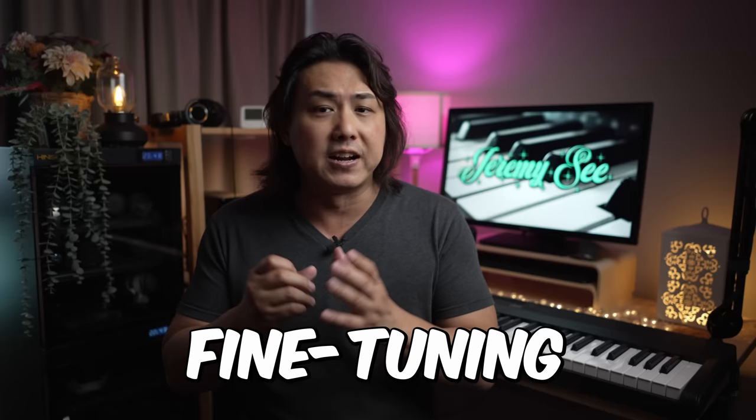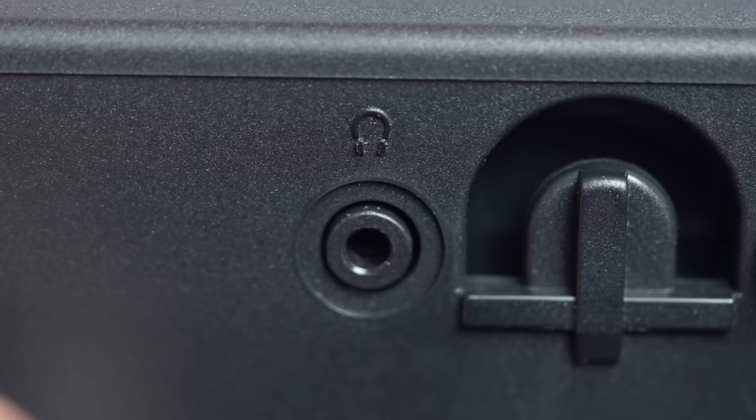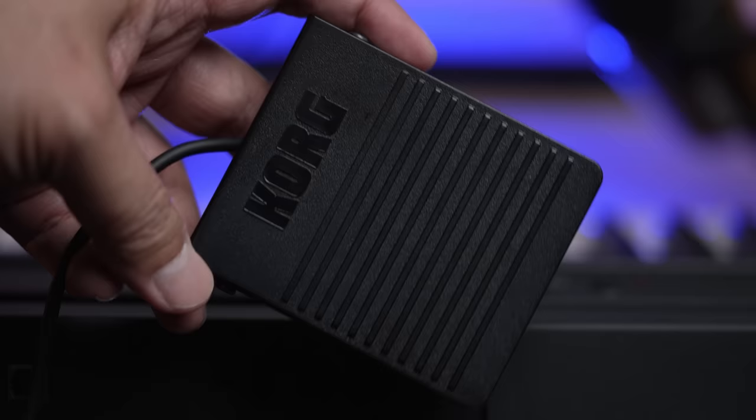And those who perform with other musicians and vocalists will make full use of the transpose and fine-tuning features. For silent practice, you can plug in a pair of headphones through the 3.5mm output jack, which also functions as an auxiliary output for connecting your keyboard to more powerful PA systems. I would have loved a separate set of outputs, but that is absent on this keyboard. A standard 1/4-inch pedal input is where you can connect the included damper pedal to sustain your piano tones.